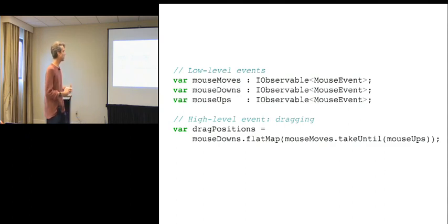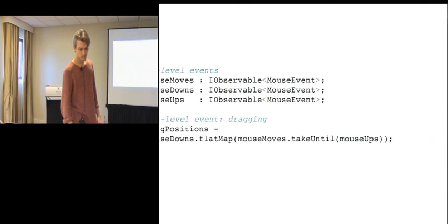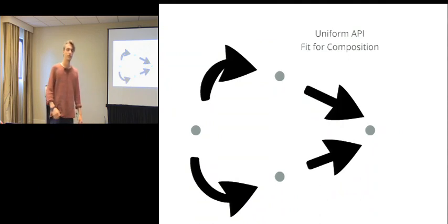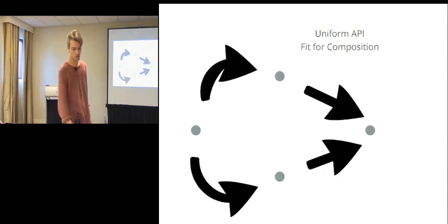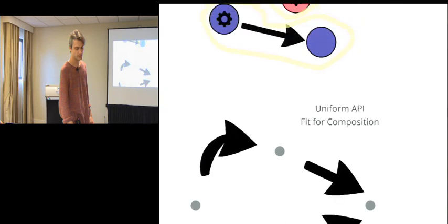And we can do this without having to manage any manual state. We just can write this as a one-liner. And a lot of things that we would, in the event-based model, have to take care of and clean up is taken care of for us here by the library. So we get some nice things from this. We get a uniform API. It's easy now to compose things. We really have a much better grip, I think, on composition of higher level event logic.